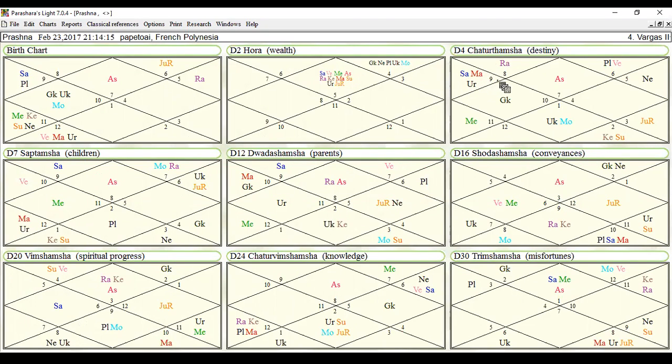So bad relationship, moving out of the house, not much luck with vehicles. There's Saturn in the 8th house of vehicles. Yes, it's in its own sign, but during a Saturn or a Mars period, this person will experience the quote-unquote death or the separation from, in this case, D4 is home. During the Ketu or a sub or a Sun period, the same can be said to be true. Does this make sense, guys?